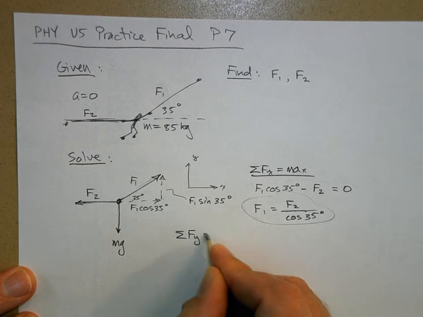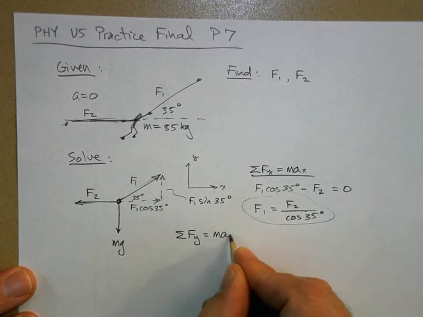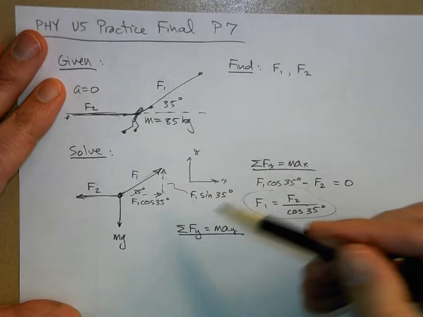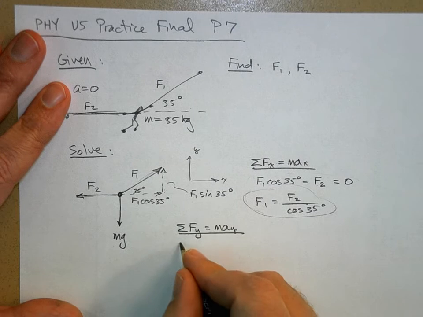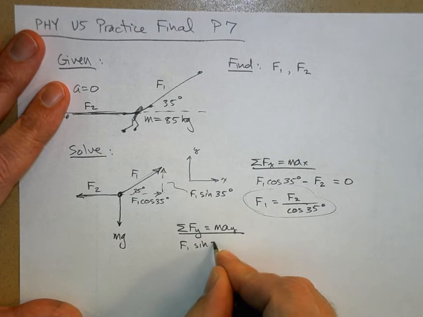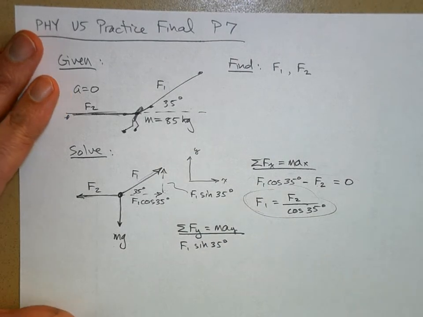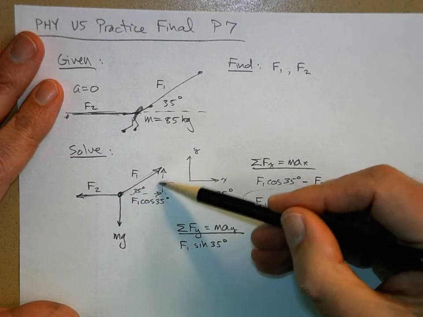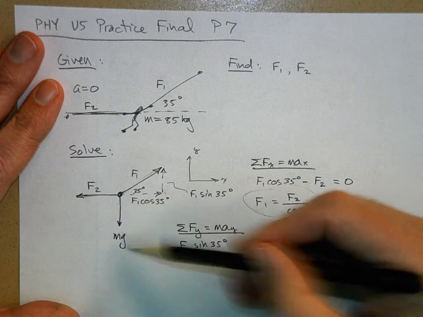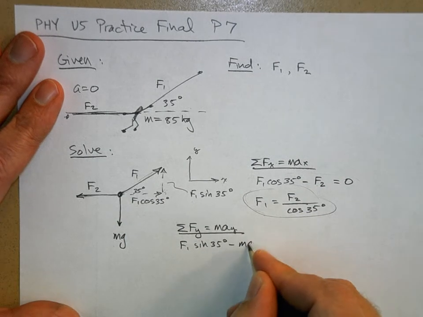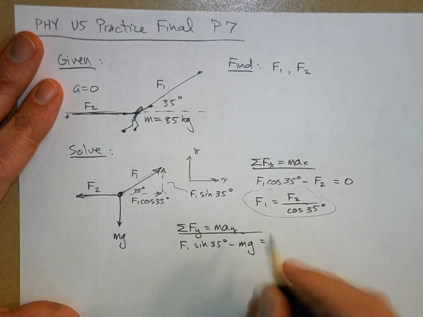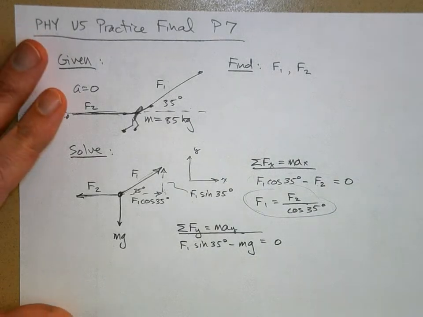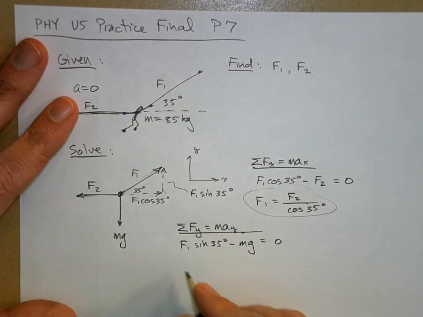I sum the forces in the y direction equals ma in the y. And then I look in the y direction. What are the forces in the y direction? Well, I've got F1 sine 35 degrees. Right? This is pulling up. This is the component of F1 that's pulling up. And then there's only one force pulling down, and that's the weight of Spider-Man. Equals, and then what is the acceleration in the y direction? 0. Oh, this is going to allow me to solve for F1.